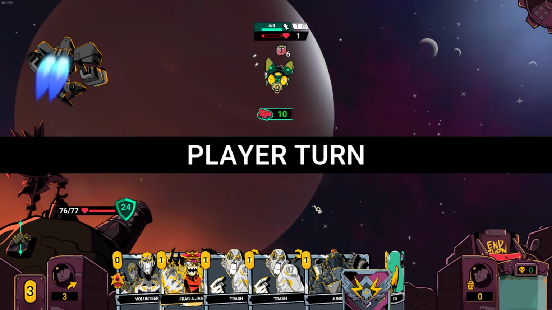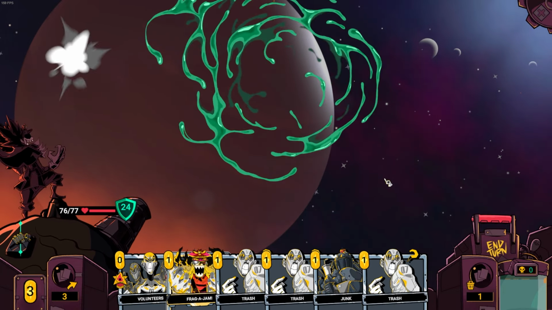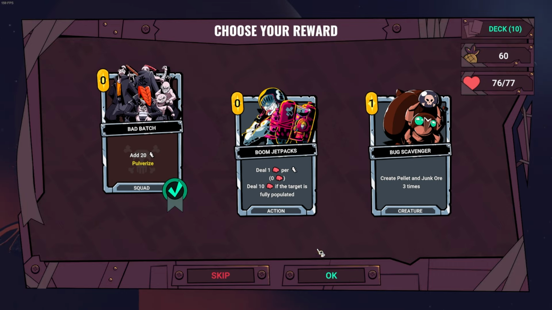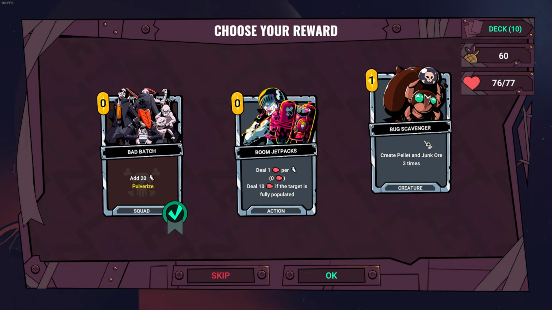Just give me Birdie and we'll be good. There's Birdie. There we go. So I was right. Birdie has 2 of 6 XP. We don't know what happens after that. 1 damage per population. Deal 10 damage and the target is fully populated. Okay, pellet and junk ore.